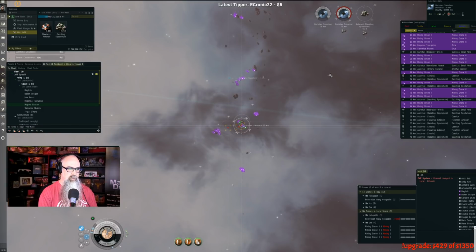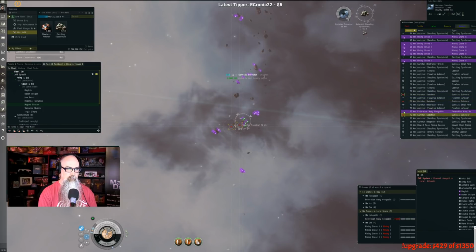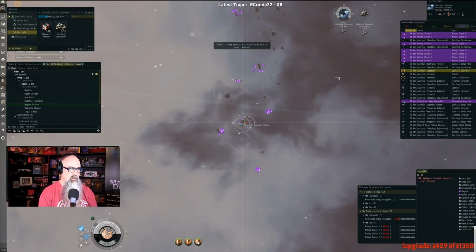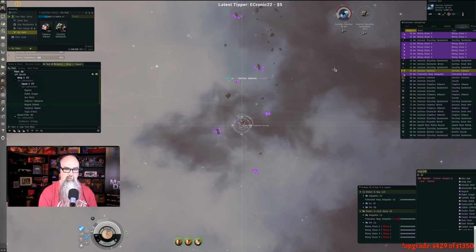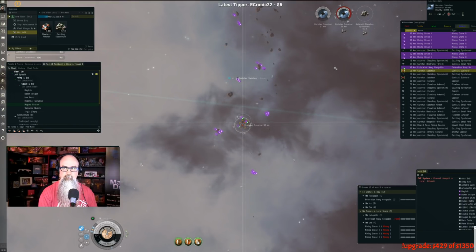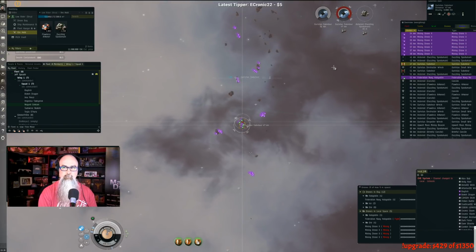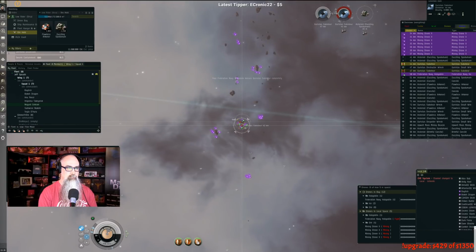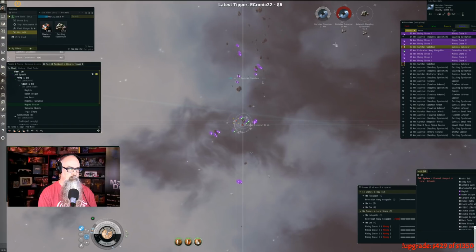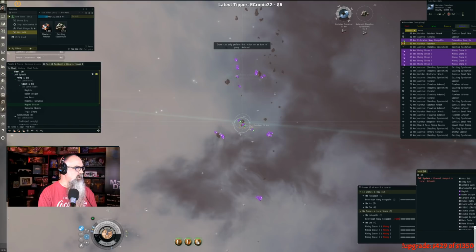They're getting out of my range. You only need one drone out here. Take care of them. Orca drone bonuses are really great. Getting that last one. Great. That's all I needed.